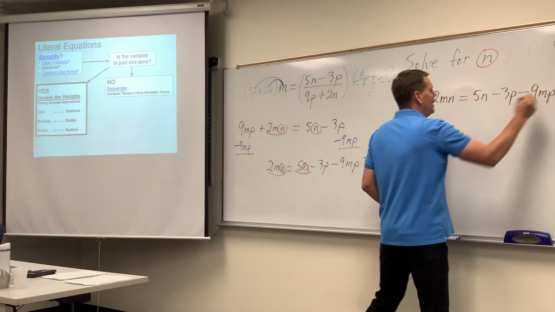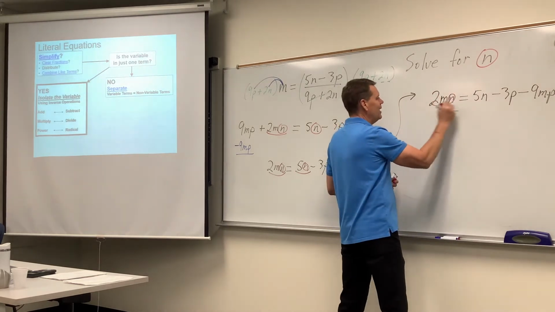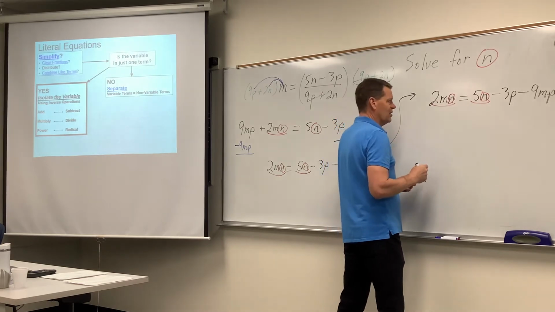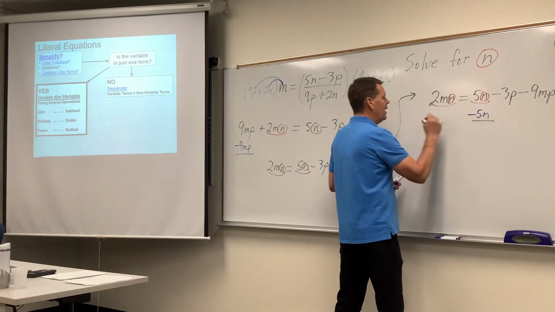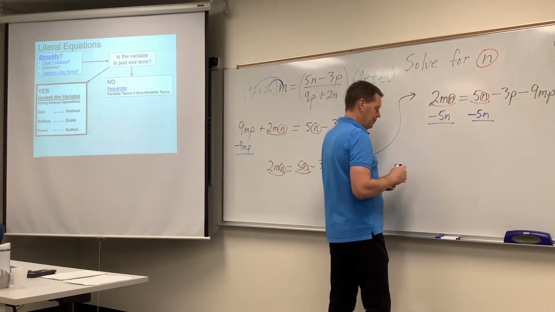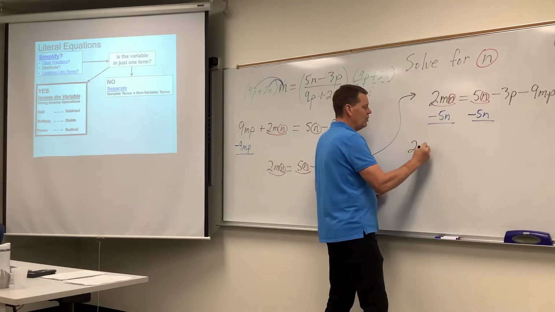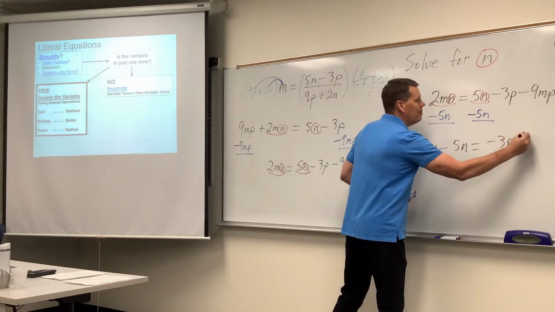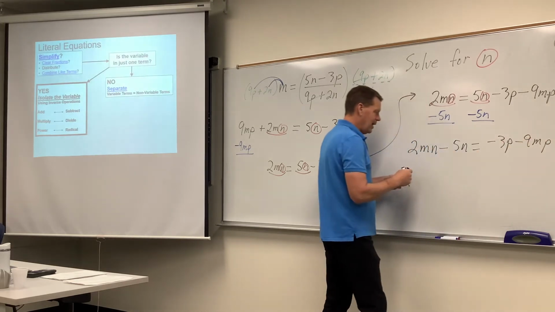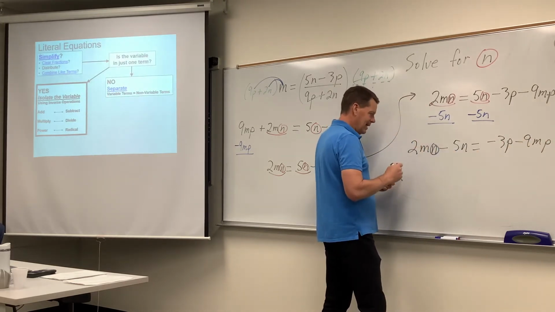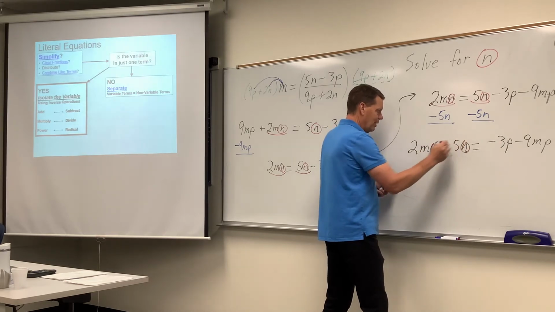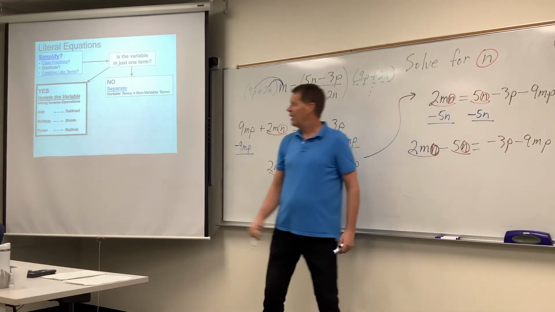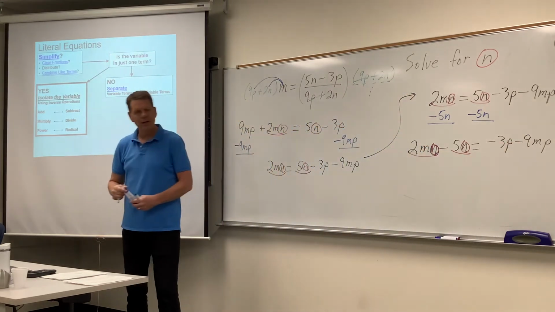There's an issue that I want to talk about here a little bit later. Oh boy, I can't wait to hear that, huh? This has n in it, this has n in it. So, shouldn't we bring this one over here and get all the n's on one side? All right. So, this becomes 2mn minus 5n equals negative 3p minus 9mp. Let's highlight again. This has n in it. I don't know if the colors are showing up very well, but oh well. This has n in it, this has n in it. This does not, this does not. There we go. We got the terms that have n on one side, the terms that don't on the other.